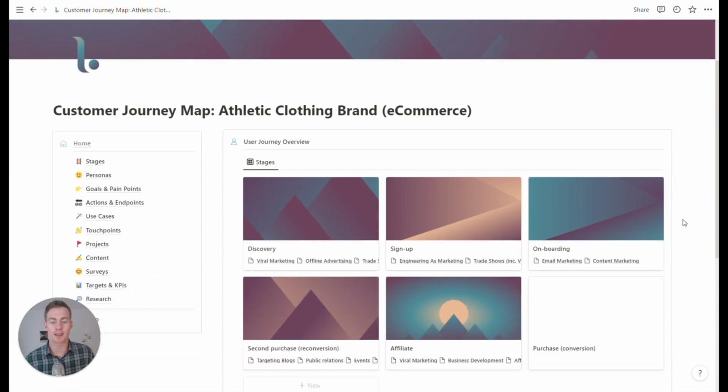And I think I will leave it there. That, of course, doesn't mean that it is finished, but the point of this template workspace is that it's kind of never finished. So you always want to be updating your customer journey and adding some details, updating based on the feedback, based on user activity, and just getting more and more refined about the steps that your customers take and how you can delight them along the way. So that's a bit of a condensed inside view into exactly how I go about mapping customer journeys inside of Notion.